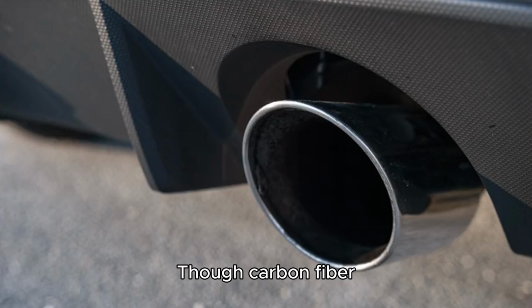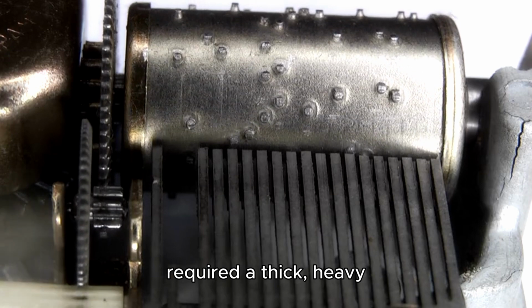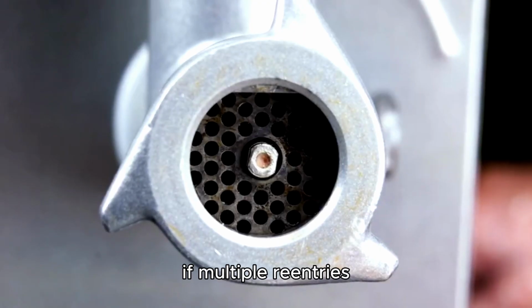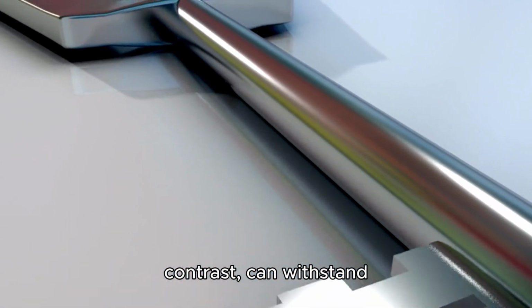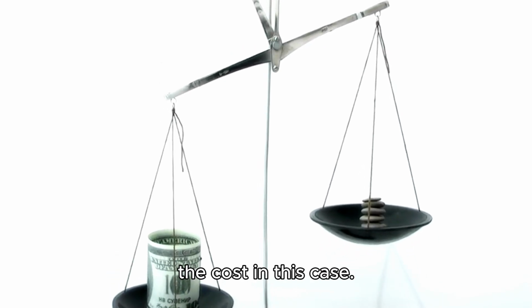Though carbon fiber boasts impressive strength, it begins to degrade around 200 degrees Celsius. This meant it would have required a thick, heavy heat shield to survive the blistering 1,600 degrees Celsius temperatures encountered during re-entry, especially if multiple re-entries were involved. Stainless steel, in contrast, can withstand far higher temperatures, requiring only a thin layer of thermal protection. It's also vastly cheaper, around $3 per kilogram, compared to carbon fiber's staggering $150. The trade-off is weight, but the benefits outweigh the cost in this case.